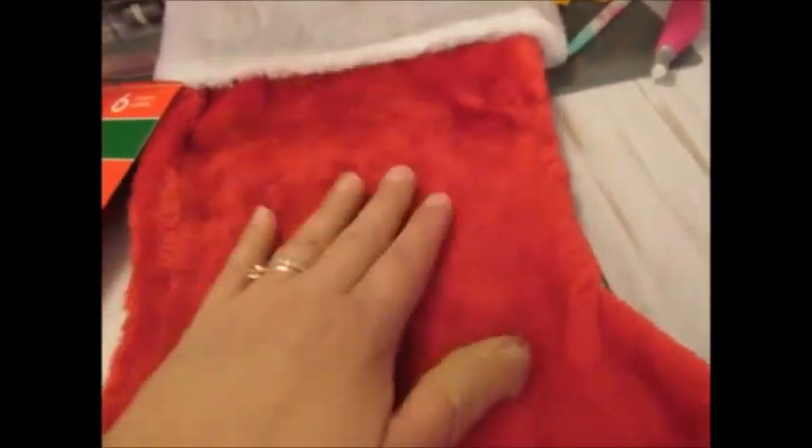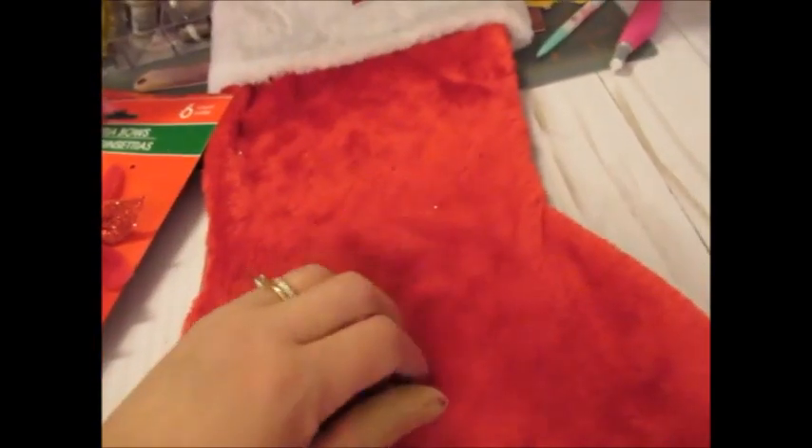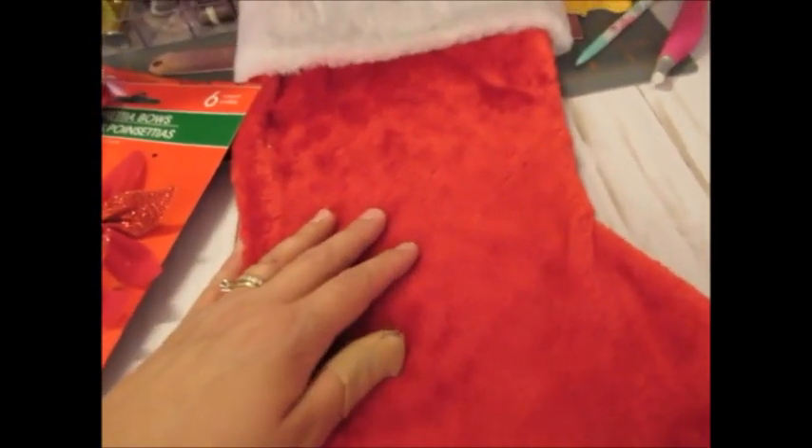I wanted you to see the before. I'm going to finish this one for Haley — it took me a while to figure out what to do for her. It's not going to look like a cat's stocking; it's just going to look like a cute stocking for a little girl, because I have a girl cat. I did find at Walmart the cutest little outfit and it actually fits her — it's for small dogs but it fits. It's just a matter of getting her to sit still for a picture. This outfit is my idea for the stocking design.